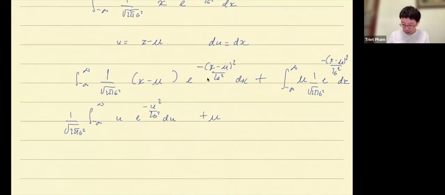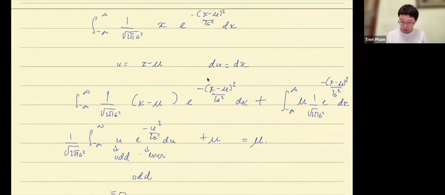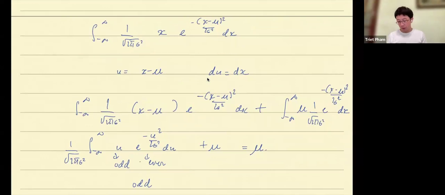And finally, what is this integral? You recognize that this is an even function, and this is an odd function, so together it is an odd function. Now, an odd function over a symmetric interval should give you a zero integral provided that the integral converges. But it does. Well, there's another u sub here, you can do that, but whatever. The answer here is equal to 0. So the final answer is mu. So that's the calculation you would do to find the expectation of the normal.